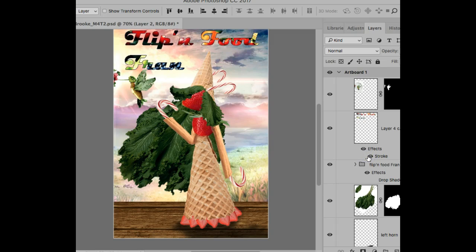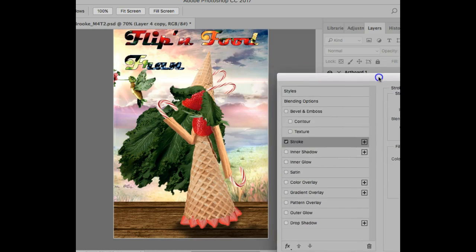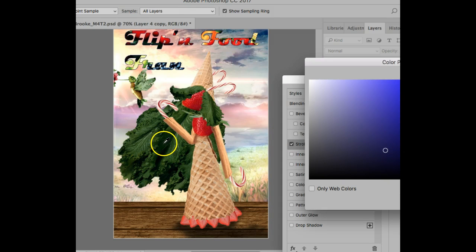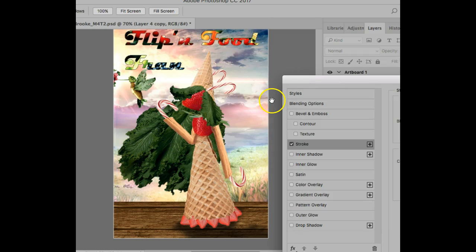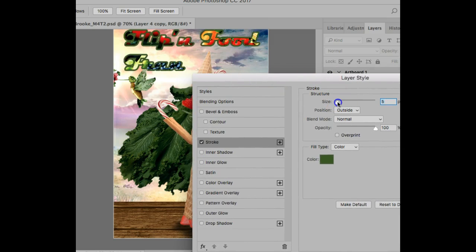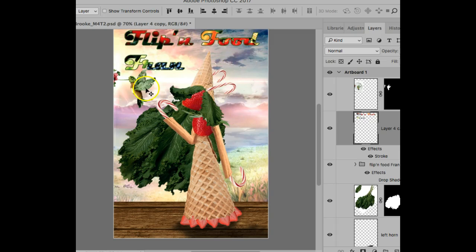In general, strokes can make text a little harder to read. But if you do keep a stroke, something to keep in mind is that you can use a color from your palette. Like you could use a green for that stroke so that it blends in. Now it's quite a light stroke. You could probably make your stroke a tiny bit bigger to make it more noticeable. Maybe just two. But you can see how that green suddenly starts tying in a little bit more to your character.